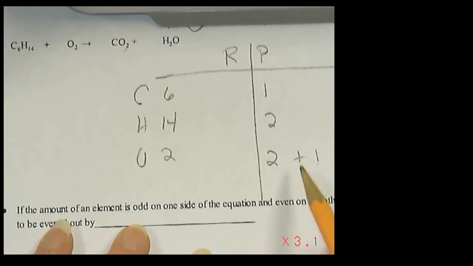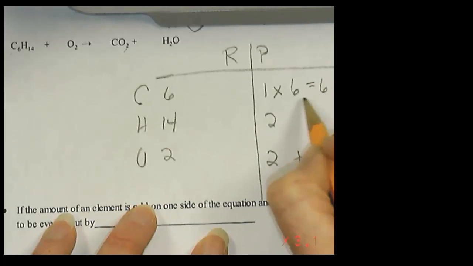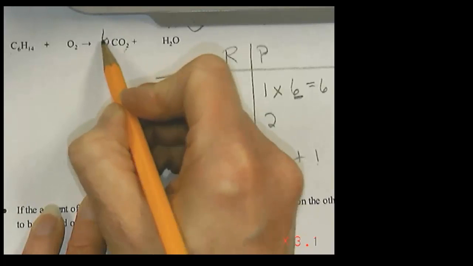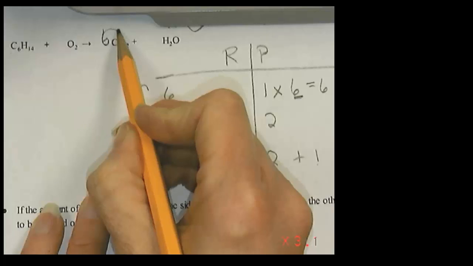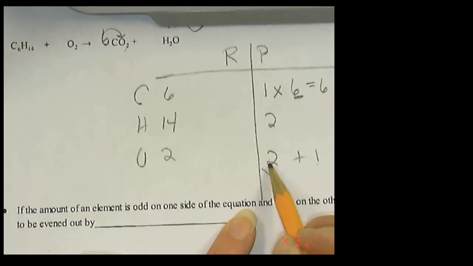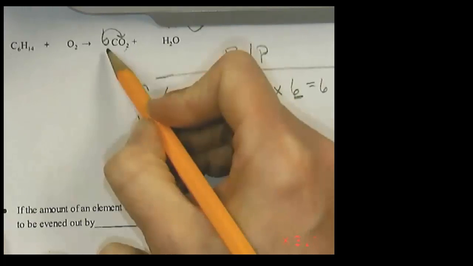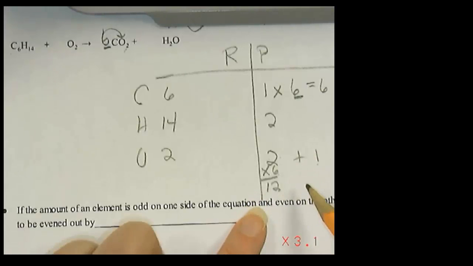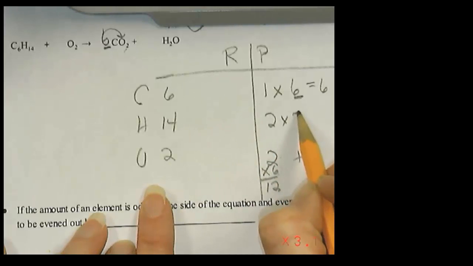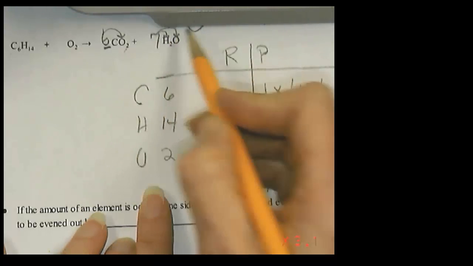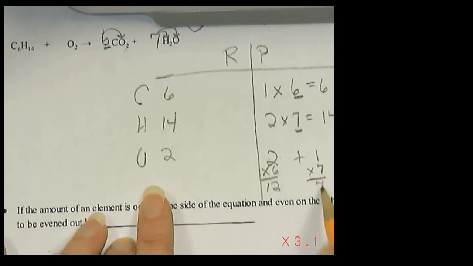So again, everything is not in balance, so I'm going to start by balancing carbons. And I could start with hydrogen, doesn't matter, as long as I don't start with oxygen. So six is my multiplier, so that goes on the product side. So I need a six in front of CO2, and that six also is going to change my oxygen. So here's where you're going to see this first example. And this one's nice because it's at the bottom. I can actually just go down. So two times six is 12. So I've updated the oxygen because of my coefficient of six. Okay? Again, I'm not going to worry about oxygen. I'm going to go on to my hydrogen. So I have 14 on this side. Two times seven is going to give me 14 oxygens. Seven is my multiplier, so I'm going to put that in front of water. So there's my 14, and then I also need to update my oxygen. So I'm going to multiply that oxygen of one with seven. Okay? And again, I'm going to bring my plus sign down. So 12 plus seven is going to give me a total of 19.